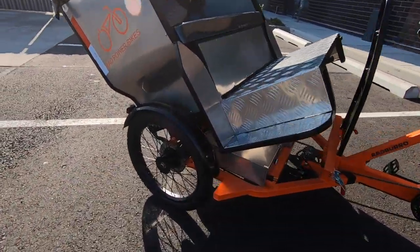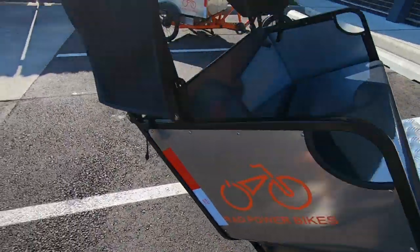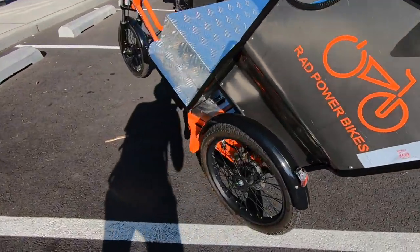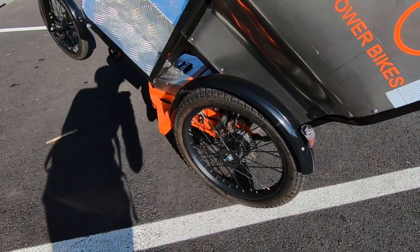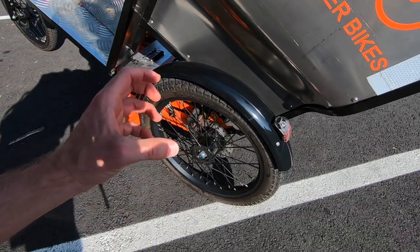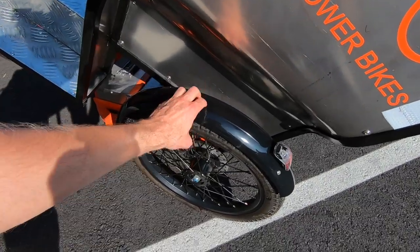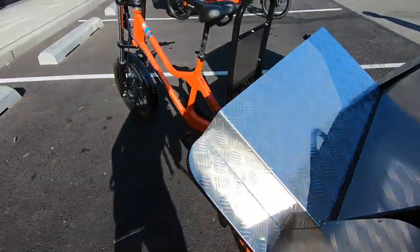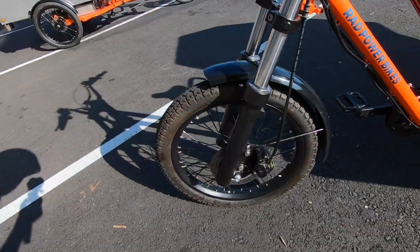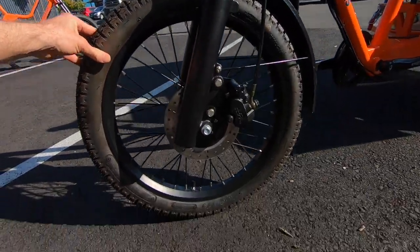And you can see on the back, same thing with those really powerful hydraulic disc brakes on both sides. It's not like the motor is only powering one wheel like a lot of other trikes. It's powering both. It's got that differential. You've got these extra thick, motorcycle grade rims and spokes that can handle a lot of extra weight. Plastic fenders, and they're a little bit thicker. They aren't as flexible as some of the plastic fenders I see on other products. Fairly wide too, so they can help to keep you dry with these extra wide Kenda tires.